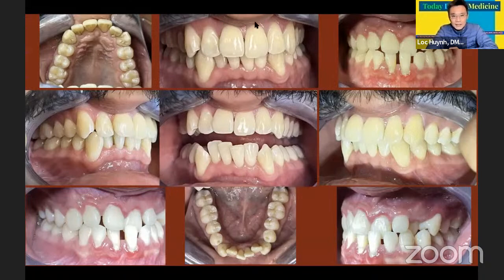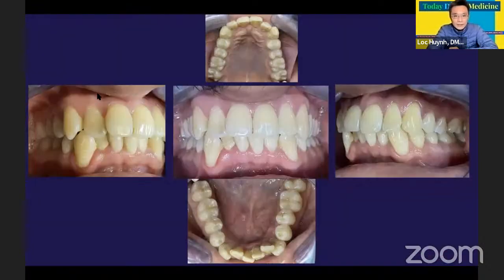Here's another not good photo. You can see it covers the lip here, not acceptable. Compared to this, which is acceptable. This is not acceptable right here. And so again, make sure that this is acceptable. This is acceptable. This is not a good example. See the lip, not good. I want you to see that. This is acceptable. Occlusal is okay, but this is not too bad.